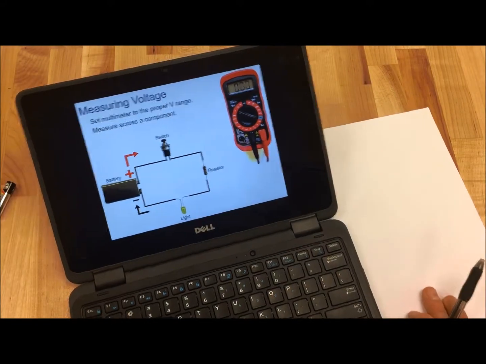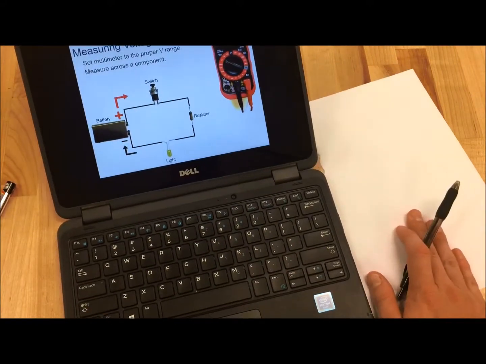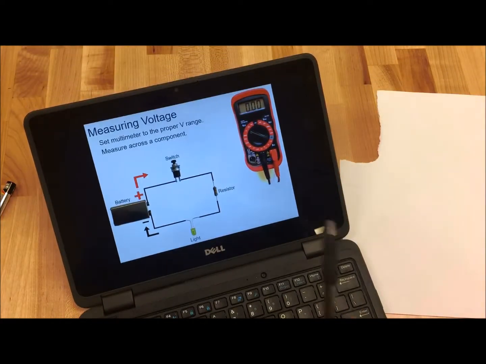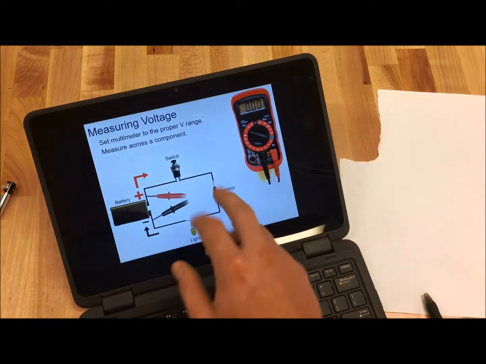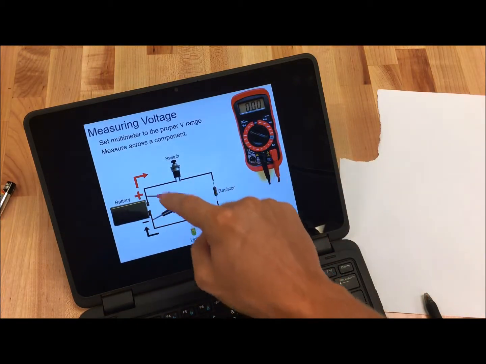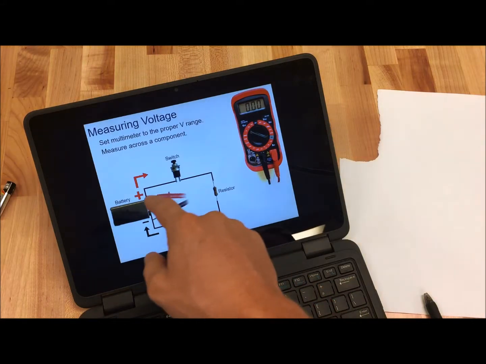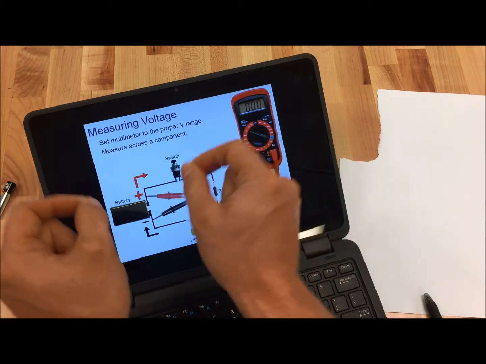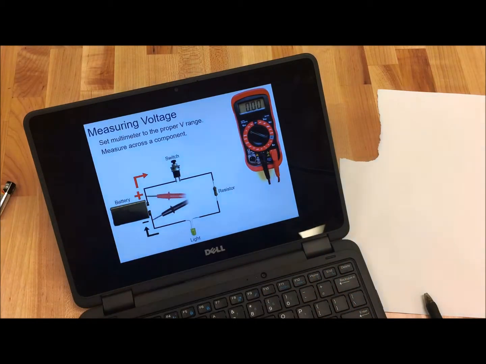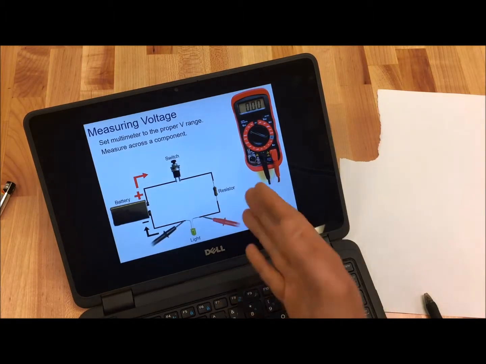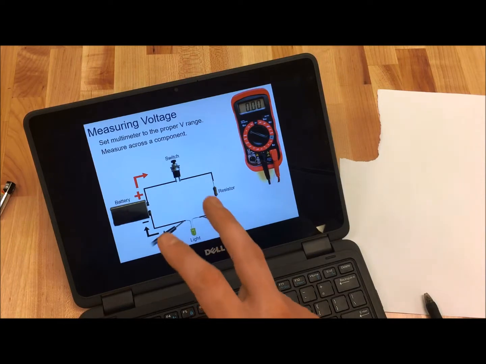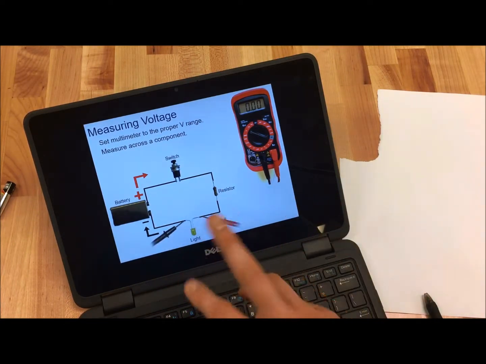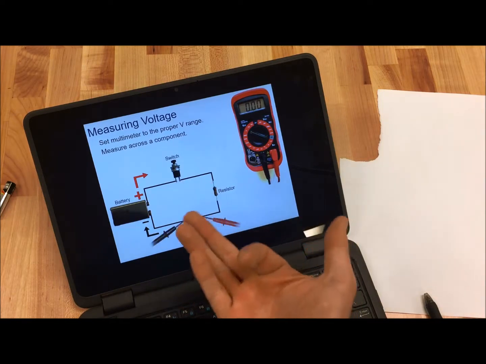So when measuring voltage, we measure across a component. That is where we take our leads, the positive and the negative, and to figure out the voltage at the battery, say, we would attach it to the battery here, and the battery there, or the wire on one side and the wire on the other. And that would tell us the voltage at the battery. Same thing for the switch, same thing for the resistor, same thing for the light. So you have to measure across the component. It's not too much of an issue if you accidentally flip these, you're just going to get a negative reading.